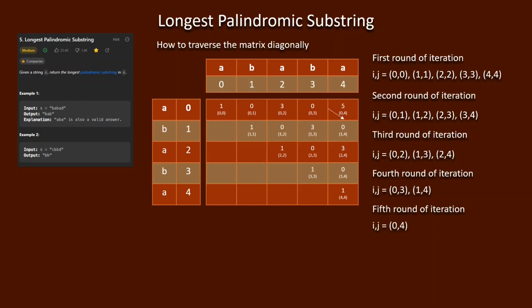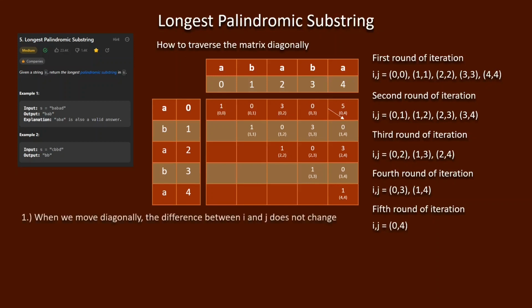So the outer loop is going to run as long as my difference between i and j is within the length of the string. So the outer loop controls the difference, and the inner loop controls the value of i and j. So the difference is going to be from 0 till 4, because once we reach 5, which is the length of the string, we're just going to end the loop there. And in the inner loop, we are always going to have the default value for i as 0, and j is simply going to be i plus difference. And it is going to run as long as j is within the length of the string.